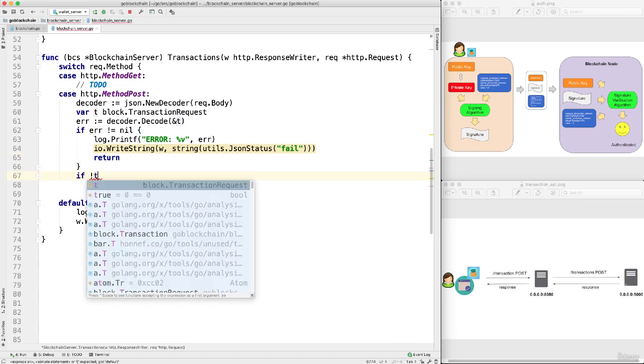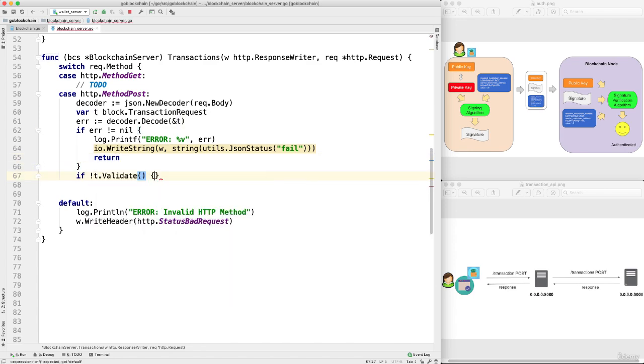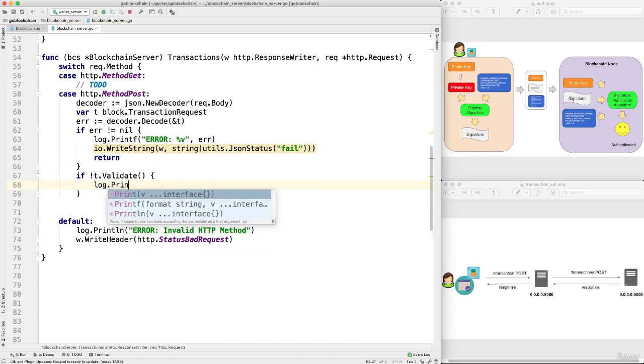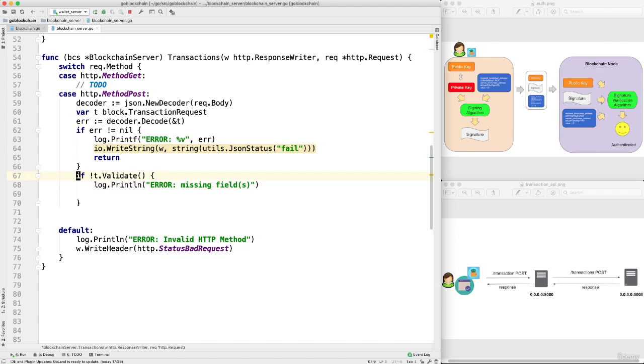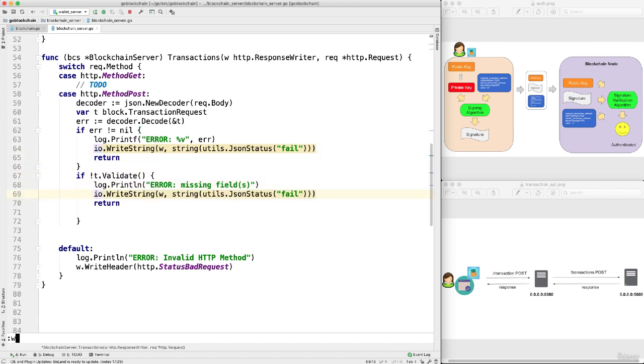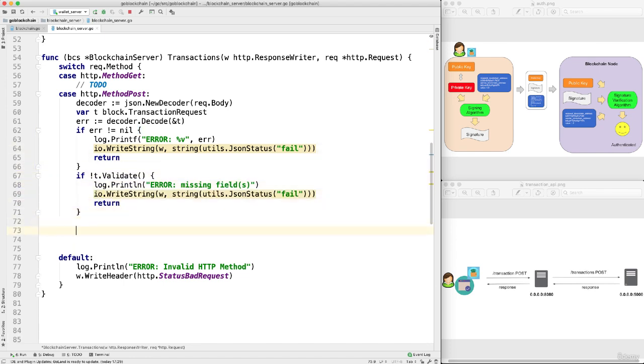Then we have our t.Validate. When we can't do this, then we'll write error, missing fields. We'll create a log like this, and all we have to do is copy the 2 lines from above and paste. With this, we're able to obtain the data that is needed for the transaction from this web server to the blockchain node.